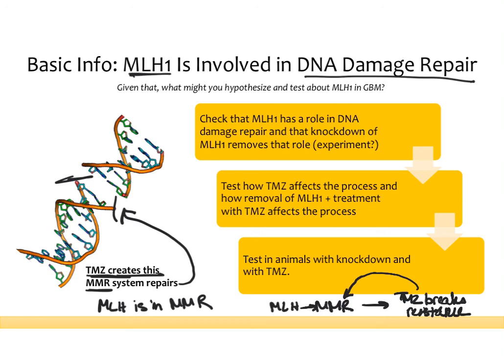So what we just said was something like MLH1 has some role in DNA damage repair. That was your first statement in this mechanism. And so that's the first thing you should test. So if you want to look at whether MLH1 has a role in DNA damage repair, you need an assay that measures DNA damage repair. And this is an example of a place where you should probably go look for the right assay that really directly measures DNA damage repair in order to see what is going on with MLH1.